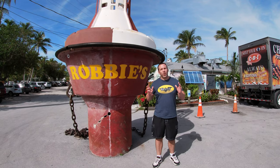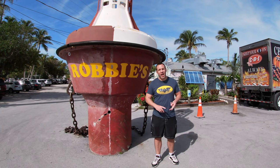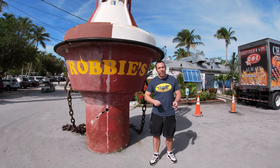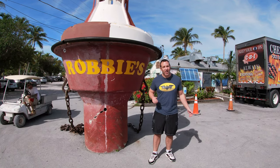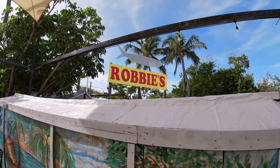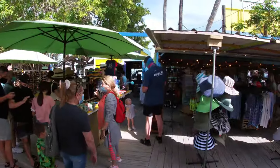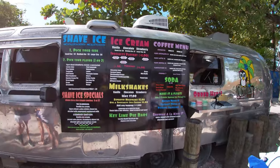We're here at our first stop in the Florida Keys, the infamous Robbie's. This place you can rent out jet skis, kayaks, there's all kinds of antiques, all kinds of souvenirs, and one of the main attractions — you get to hand-feed big tarpon. We're going to check this out. Robbie's is located on Isla Morada on mile marker 77, and has just about every souvenir a person could possibly want, as well as some great food and drink options.